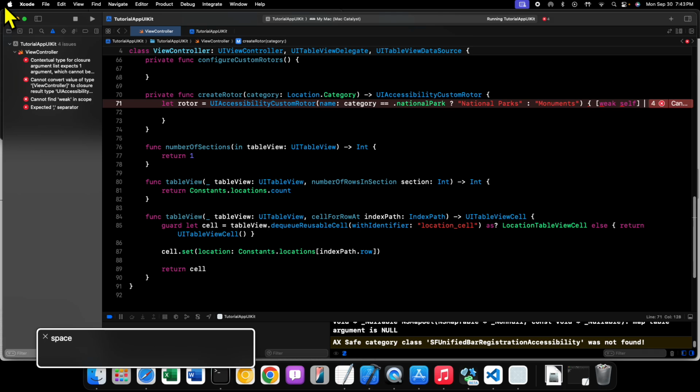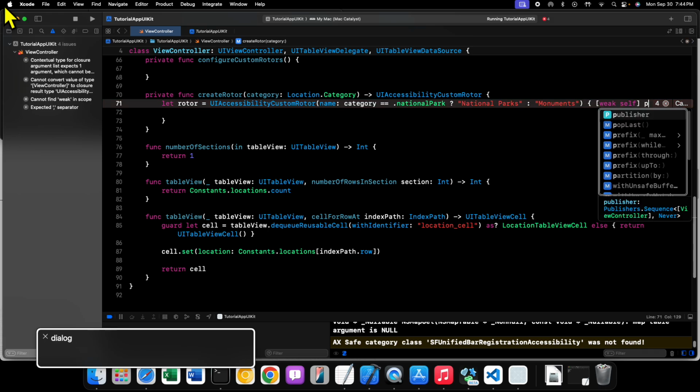And this predicate is going to allow us to determine whether or not, for example, we're flicking upward or downward with the rotor. And that is what we're going to test for inside of this closure so we can perform specific logic accordingly. Now, so what we'll do here is we'll say predicate.